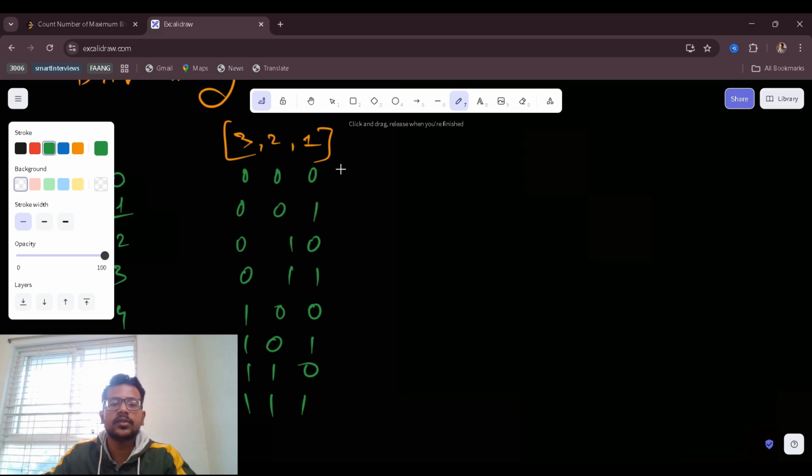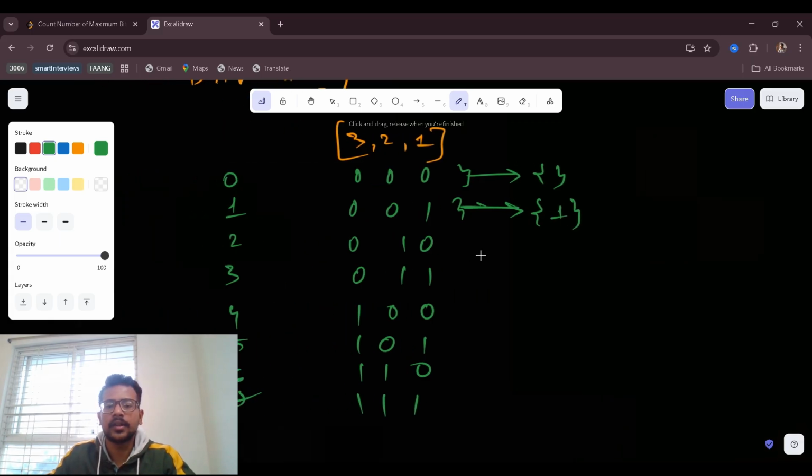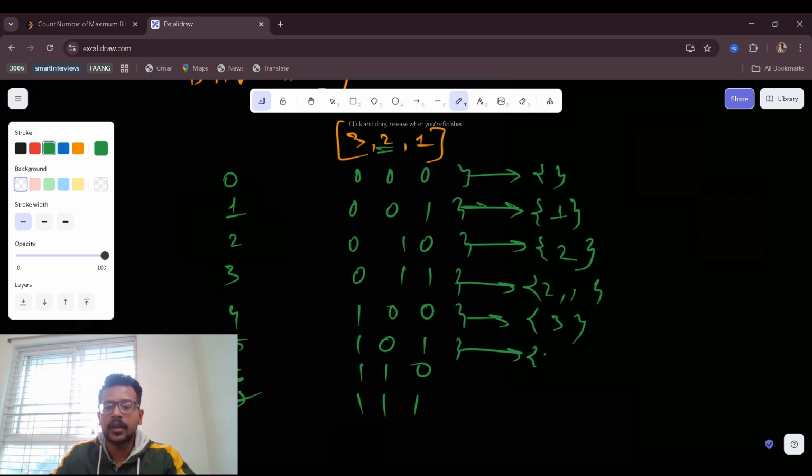Now what does this 000 represent? An empty set. What does this 1 represent? Just 1. What does this 2 represent? Only this element 2. Now what does this 3 represent? 2 comma 1. What does this represent? Just 3. What does this represent? 3 comma 1.